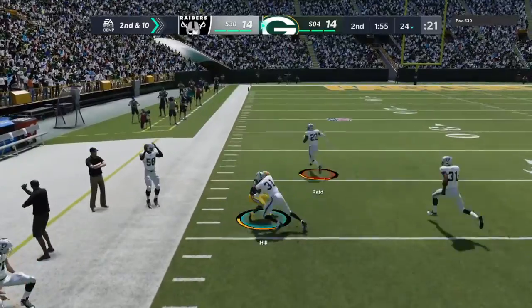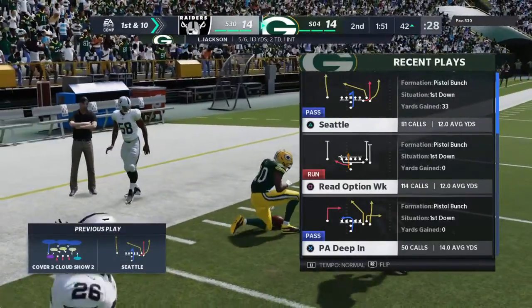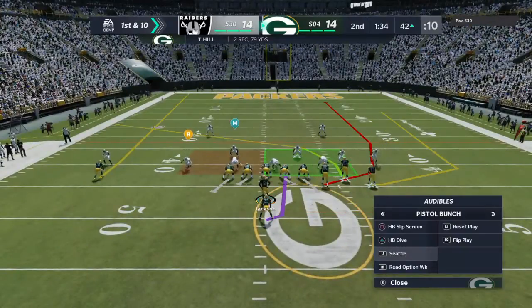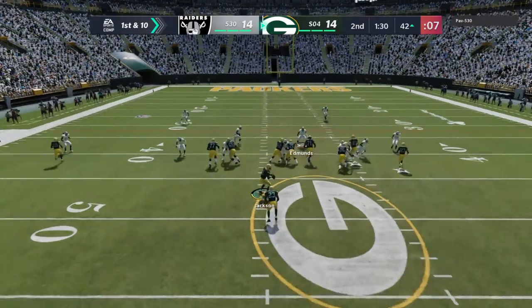Now a pass that's taken in by Hill. And he'll have it past midfield almost to the 40 before being taken down. The catch and run going to wind up netting him 33 yards. So the big play gets him across midfield now for 1st and 10.